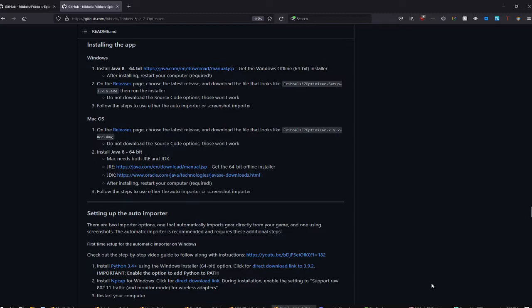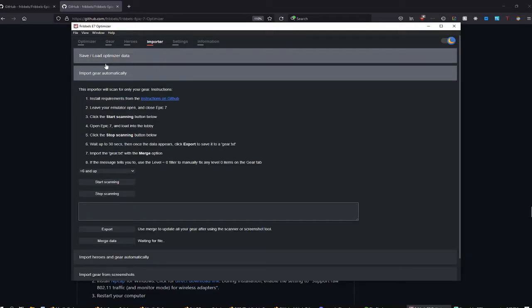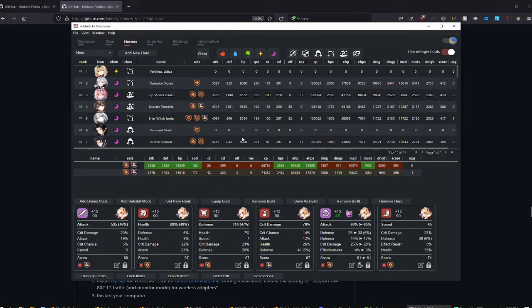So then you get on over to the importer. I'd recommend doing heroes and gear automatically rather than just gear automatically. This will add in all your gear. If you do heroes and gear automatically, you can actually make it so it attaches all of your gear onto your characters and you have all that set up in your optimizer as well.